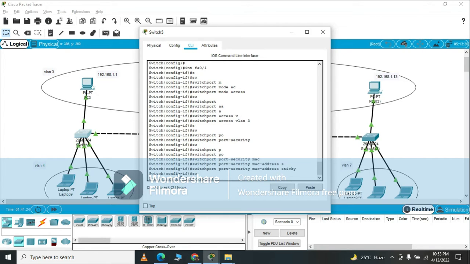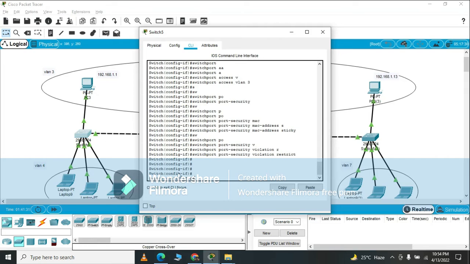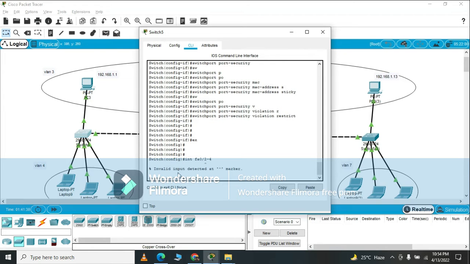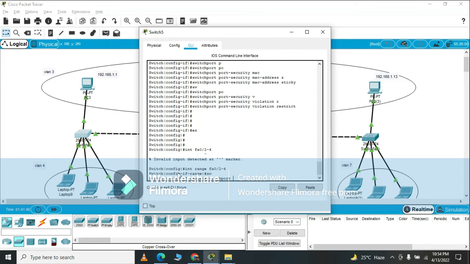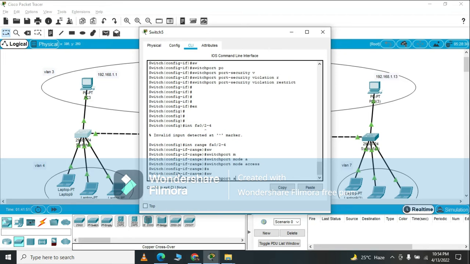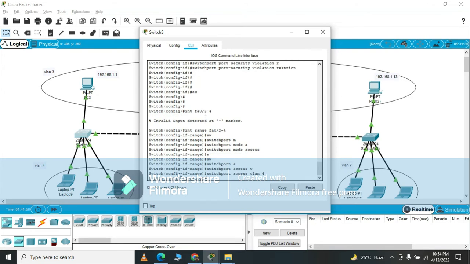So also we are adding some violation, it will restrict the PC to communicate. Then interface range fa0/2-4, and then switchport mode access, switchport access VLAN 4, and that's it for here.